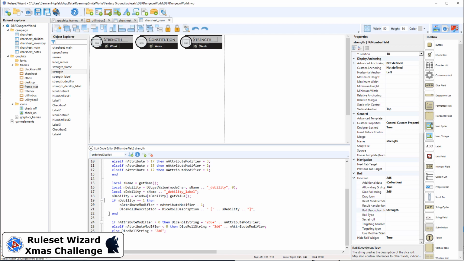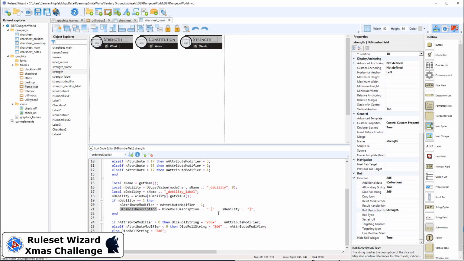All right. Now, if our debility is equal to 1, so if this checkbox is checked, then it's always a -1, so we're going to modify our attribute modifier by -1. So modifier equals modifier -1, and then this is another value or variable created by the Ruleset wizard.